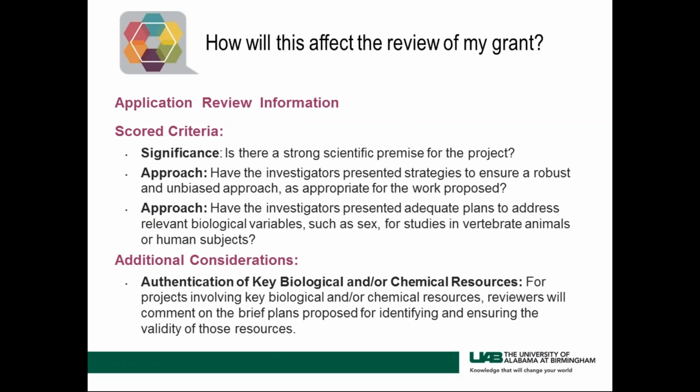Key thing. That's why consulting, it's interesting because this one thing has really helped me concentrate more on team science in the sense that there are certain things, chemical, authentication of chemical and biological resources, it's not that big. I have zip training on that. None. But I'm being called upon to help people address it. And I have no other ability than to pick up the phone and call and say, hey, I need some advice here. I got a colleague who's doing this. I got somebody on campus who's doing this. Do you have a template? Or do you have some? And we do have all of this stored.